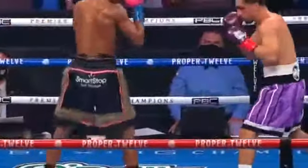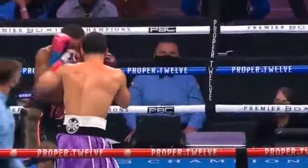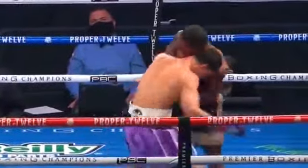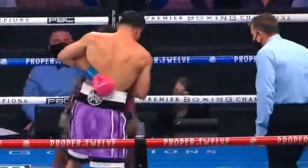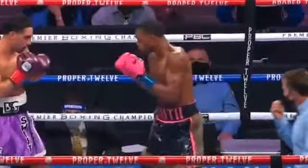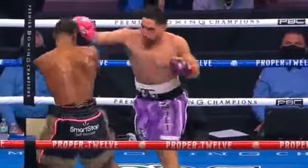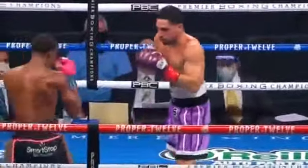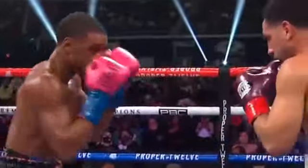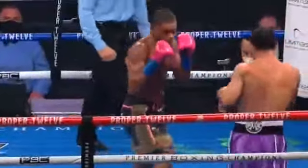Yeah, but it's amazing, Joe, to me, the CompuBox numbers are always so widely in favor of Errol Spence, even against Sean Porter, where Porter was throwing bombs. But the punch differential the last 3 rounds has been by 1 punch. 8-7, 10-9, 13-12. And that means Garcia is in this fight. Now, that doesn't mean everything. I mean, you can see the numbers, but when you're watching the fight, you're calculating who's winning. Yeah, but also, look, Garcia's landing those shots, Joe, is what I'm saying. He's landing meaningful shots. I know that, but I'm just saying, you can make an estimation by the end of the round who won that round, whether you look at a punch stat or not, can't you?